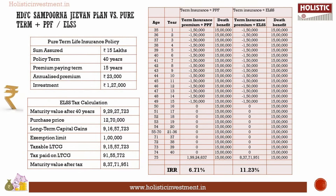Let us compare these returns with other investment options using the same metrics. For Rs 1.5 lakh premium, we need a life cover and investment avenue equivalent to HDFC Sampurna G1. A pure-term life insurance policy for a sum assured of Rs 15 lakhs costs Rs 23,000 per annum with a 10-year premium paying term. In the initial 10 years, after paying the pure-term premium, you can invest Rs 1,27,000; for the next 5 years, you invest Rs 1,50,000 fully. The investment then compounds over the next 25 years. PPF and ELSS fund are chosen for this comparison.